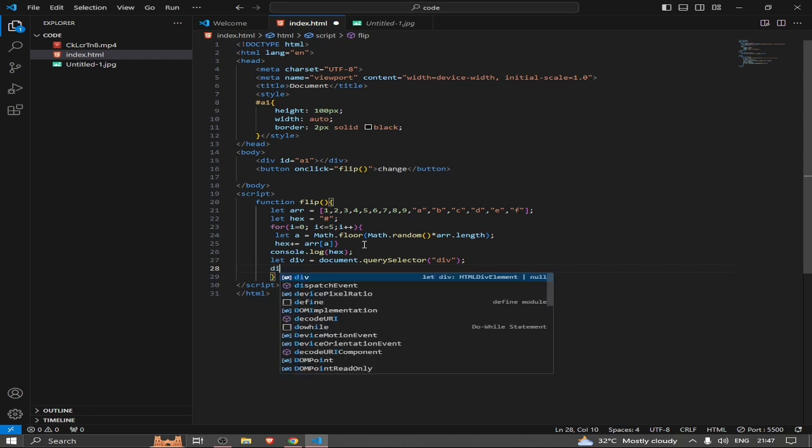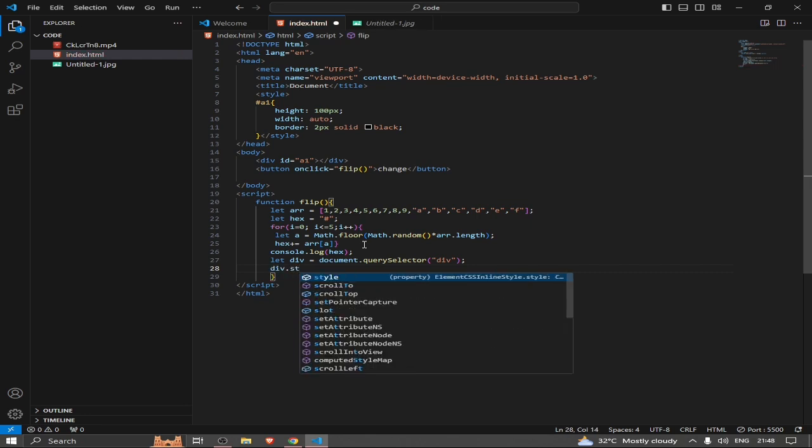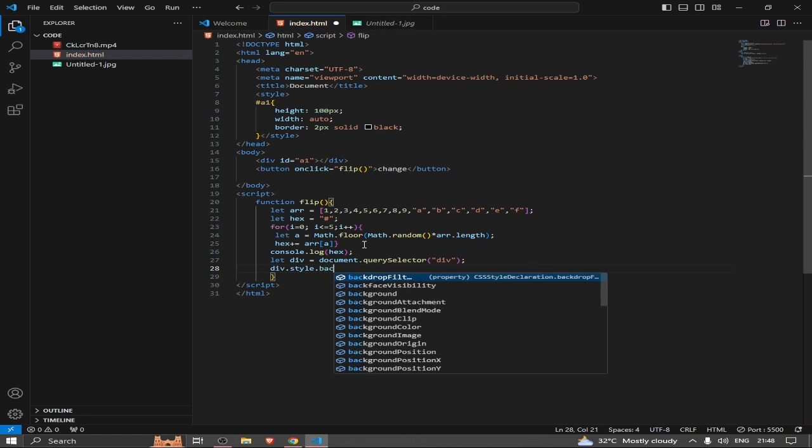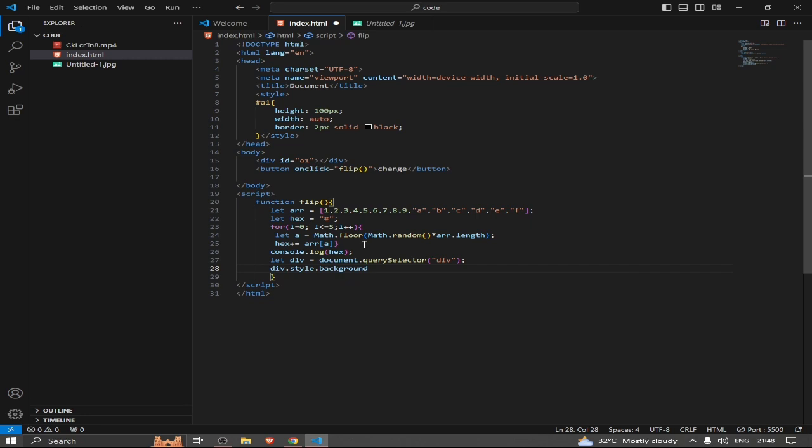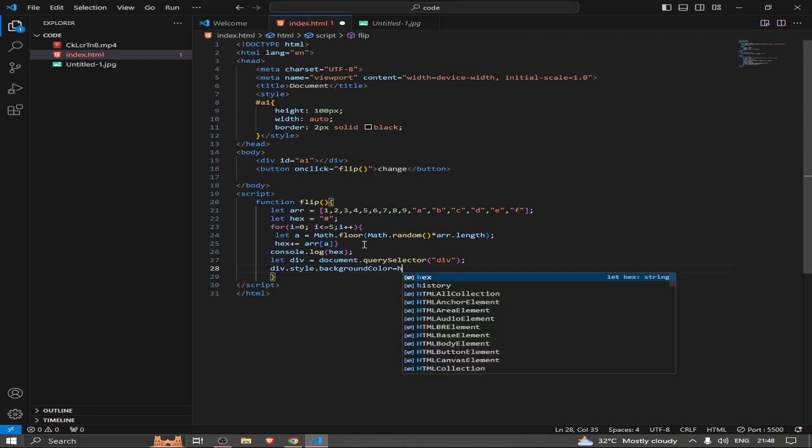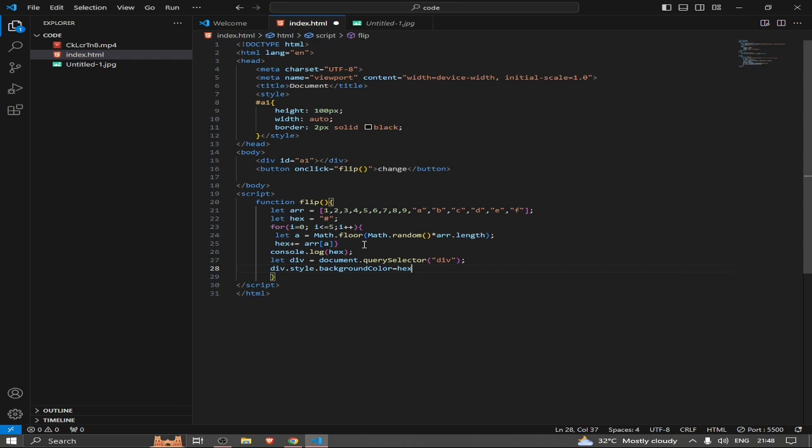So we will give div.style.backgroundColor is equals to hex. Nice.